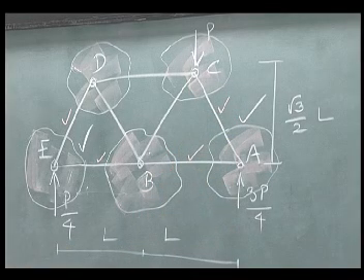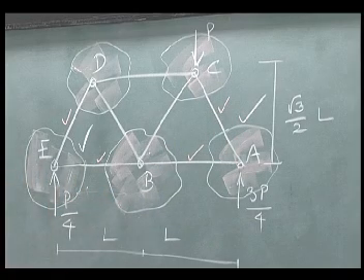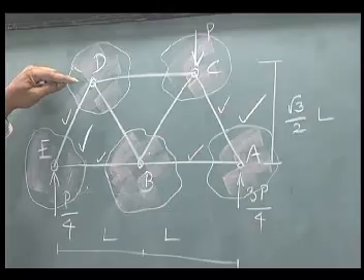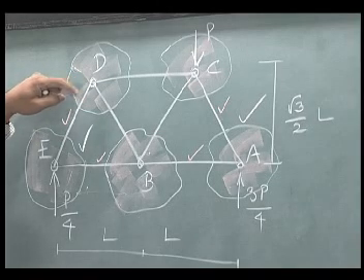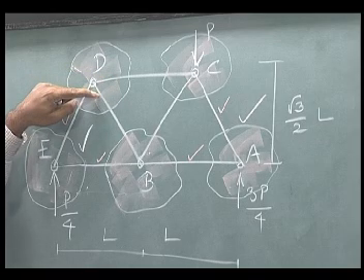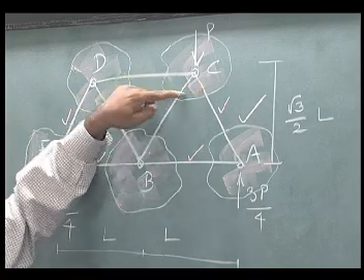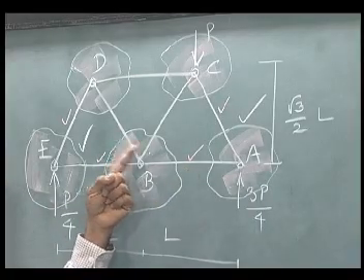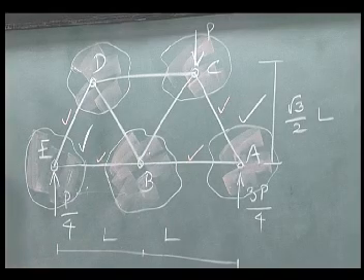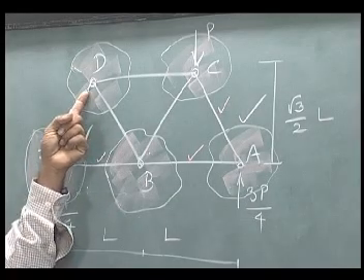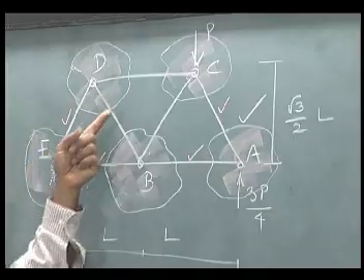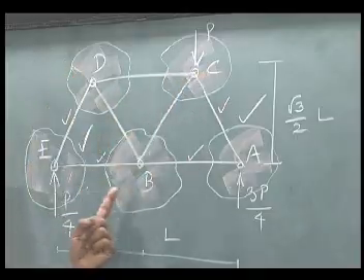Now if I ask the question, okay, what next? Then I will go to any one of these and ask the question, okay, how many are still unknown here? Since this is already known, there are two of them that are unknown here. Since this is already known, there are two of them that are unknown. Since these two are already known, these two are unknown, okay, and therefore they actually have equal importance with each other. But if I take this particular joint, there are no external forces, and therefore this will be a simpler one to do compared to C or B.